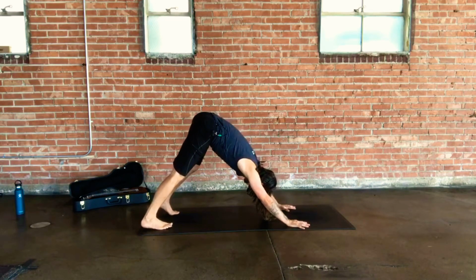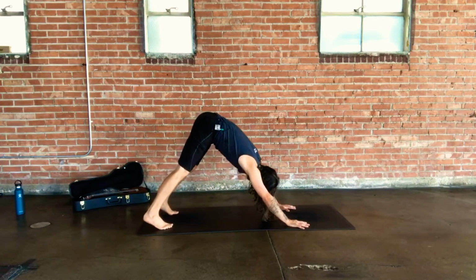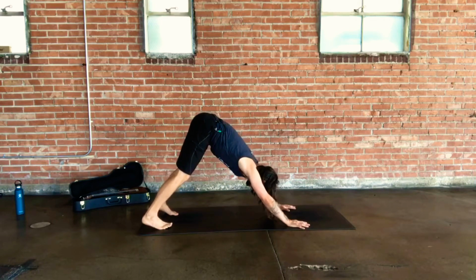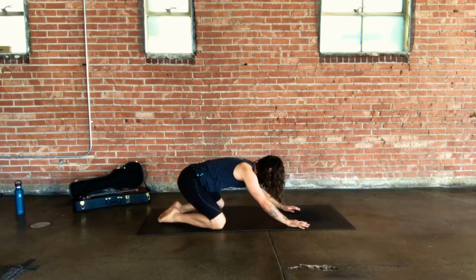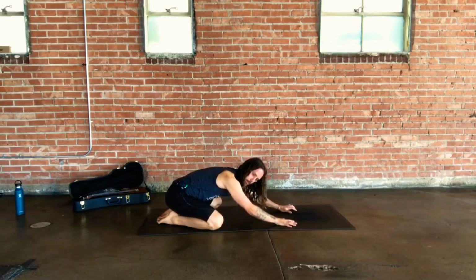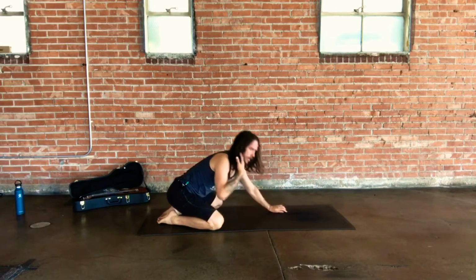Maybe pedal out through your legs. And then just whatever you're doing, let's just start to deepen the breath a little bit. Take some nice sighs out the mouth down to empty. And then eventually, we'll lower into child's pose. So knees out wide, tops of the feet to the ground, big toes draw together, and then sit bones back towards your heels. Release the weight of the forehead all the way down to the ground with your arms lengthened out in front of you.